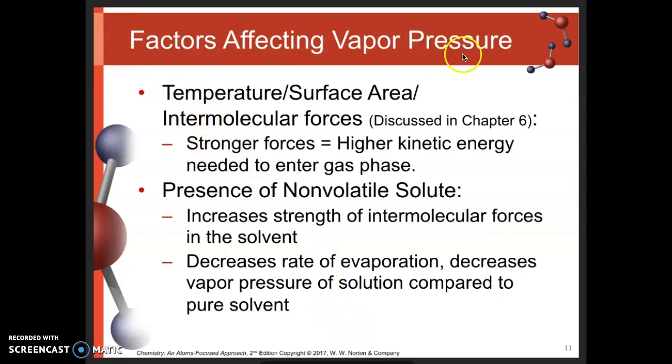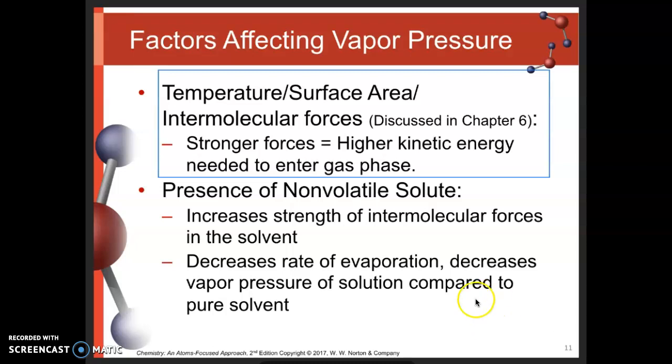Now, what impacts vapor pressure? Well, we talked about this stuff here in chapter 6. The idea that intermolecular forces and temperature are all interrelated in terms of vapor pressure. And if you have strong forces, then you need higher temperatures, more kinetic energy to get that liquid to vaporize.